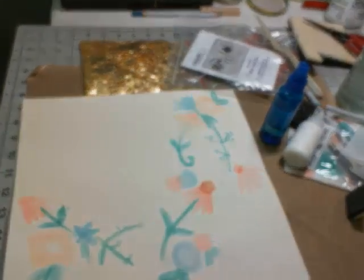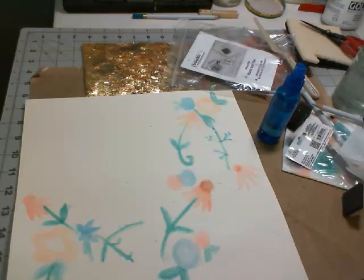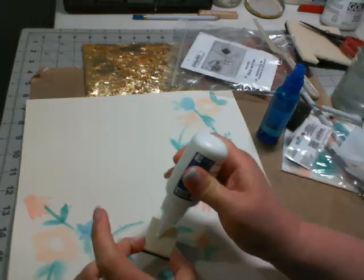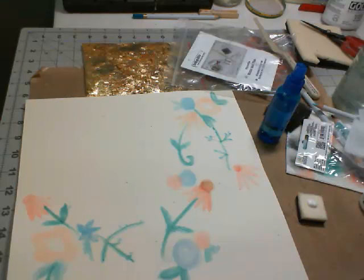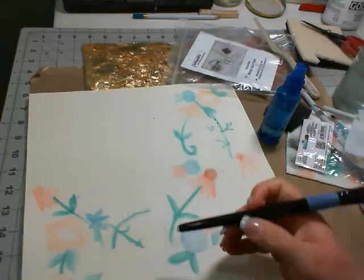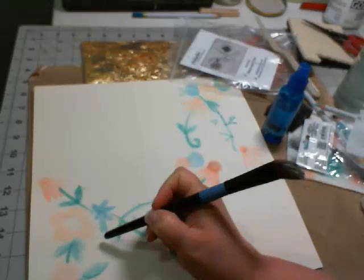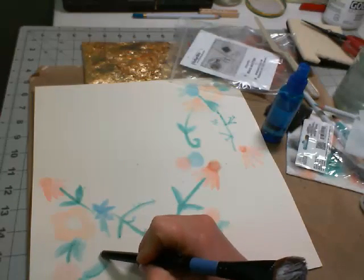Now, this daisy, I seriously think I might want to color it in all the way. And I know you guys can't see it. I wonder if I could, I haven't tried this, so I'm going to see what I can do here. What if I took a little bit of this glue and then used, what can I use? Maybe the tip of a paintbrush. Where's one? I threw a paintbrush in the trash earlier today. Let me use the tip of the paintbrush and put some of that glue on the back end of the paintbrush. I know you guys can't see it, but I can. So I'm going to try and paint that glue in on these daisies that I did. Maybe I should just do one and see if I like it before I mess them all up, right?